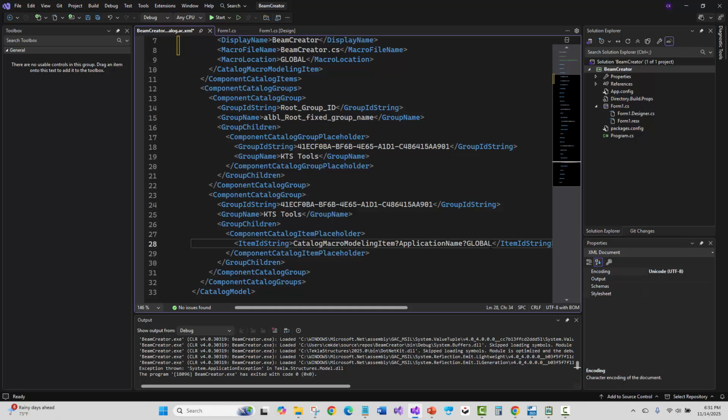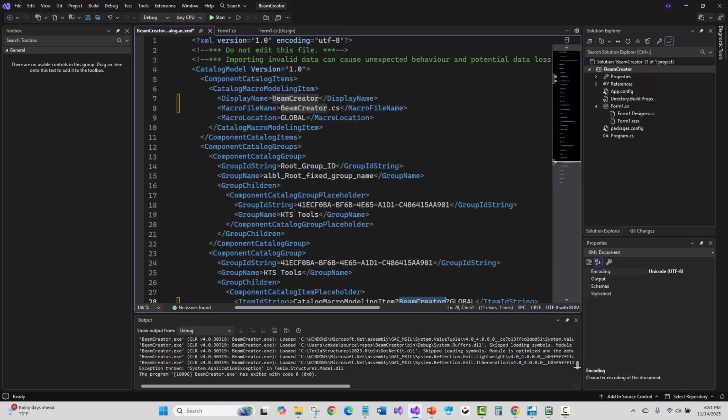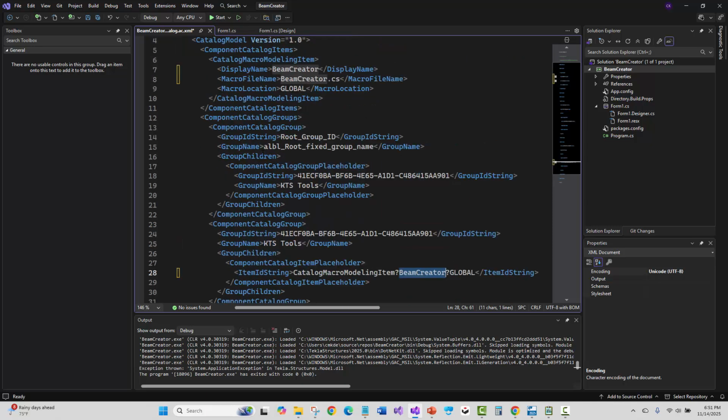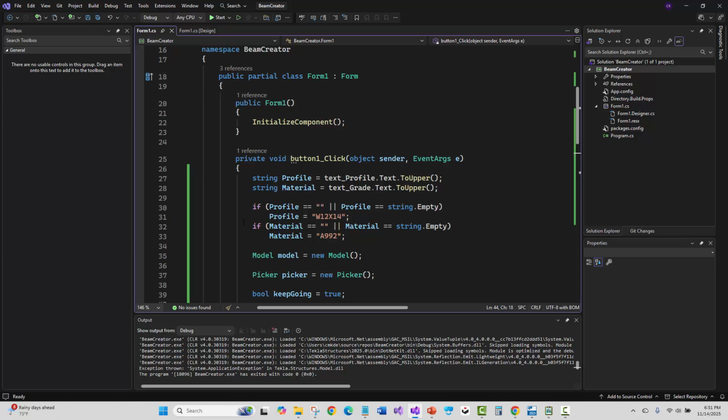But if you're just doing a simple external application like I'm doing here that's going to interact with Tekla externally, then you can leave this all alone. The only thing you need to change is this application name, and you're going to make that match your application name like we did above. So I'm going to say Beam Creator. So we've changed this to Beam Creator here. We have it up here for the macro name and the display name in the Applications and Components panel. So I'm going to go ahead and save this file, and I'll close it, and then we'll go back to the folder structure.